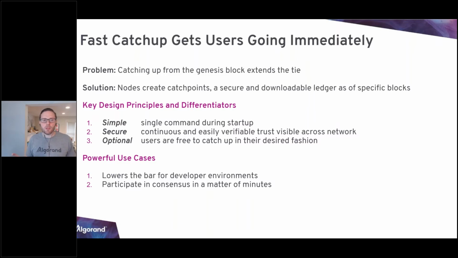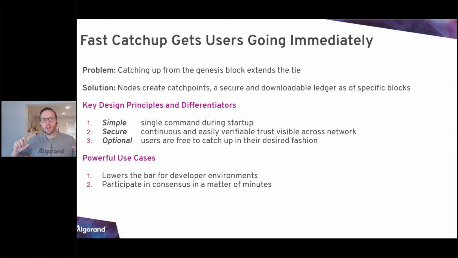And again, those key design principles are the same. We're talking about simplicity. This is a single command. If you're starting up a node, just like you would set a flag for an archival node, it's a single command during startup to say, hey, I want to use the fast catch-up catch point. It's also secure. It's continuous, easily verifiable trust, and it's visible across the network.